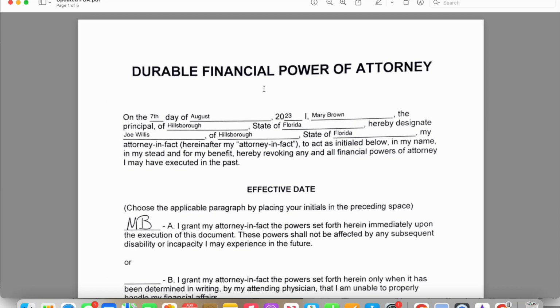Now, all the dates on this document need to be the same. So the day you complete this document is what should be on here. Okay? So you would write the actual number, so the date, and then you would write the month and the year here. Now, if you notice, instead of me handwriting this, it's typed.